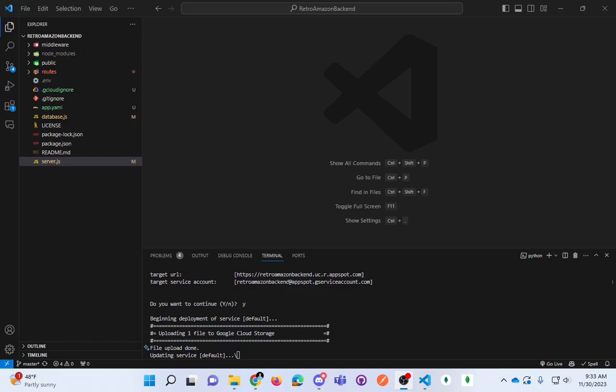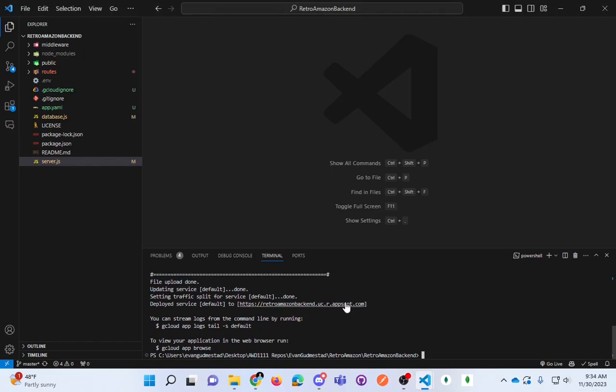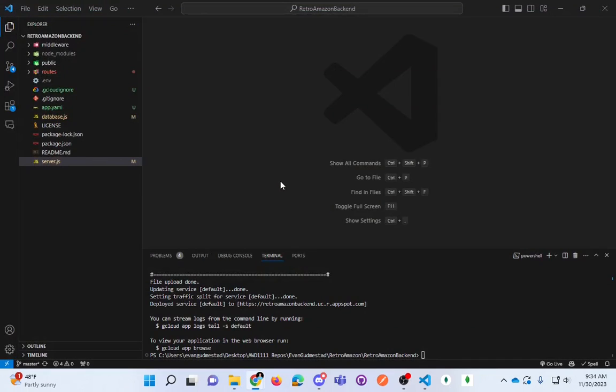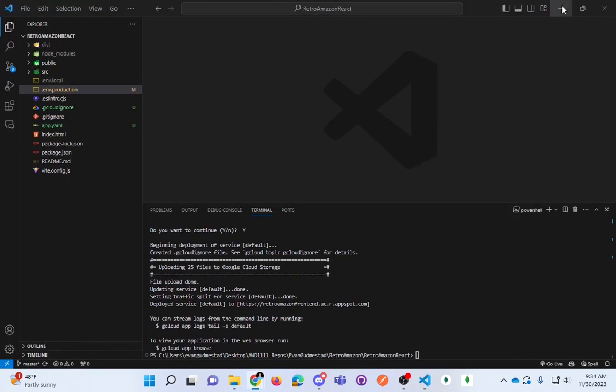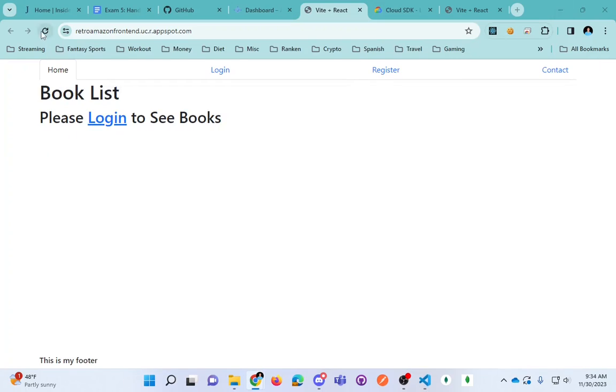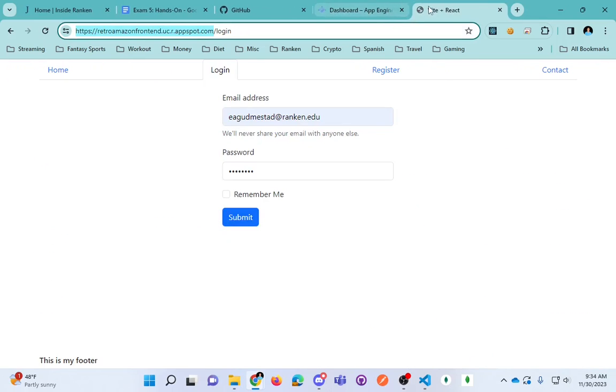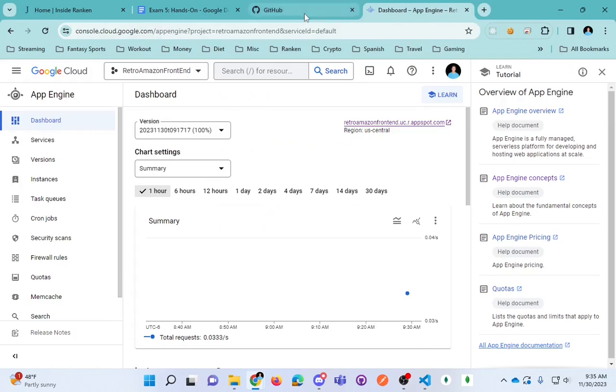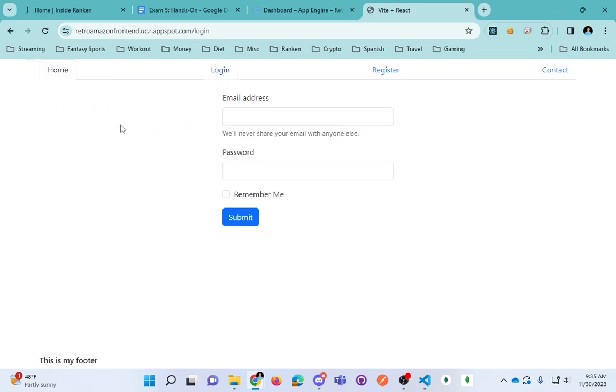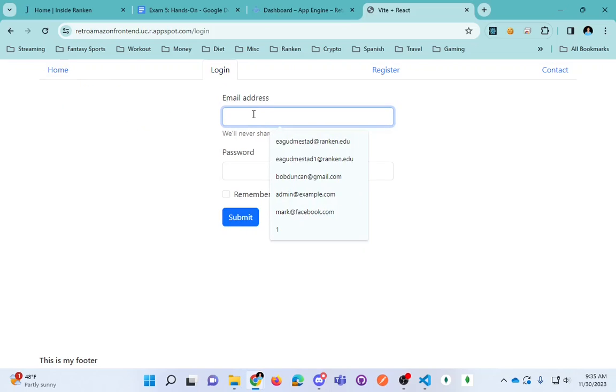Let it spin. Okay, now, it's always good to just kind of open up the back end and get the dumb static page. So that the back end is up and running if you can get to this dumb static page. Now let's go back to our front end and let's refresh. In fact, I'm just going to close that tab, close my GitHub, and let's go to my front end. Let's click login, and now let's see what breaks.